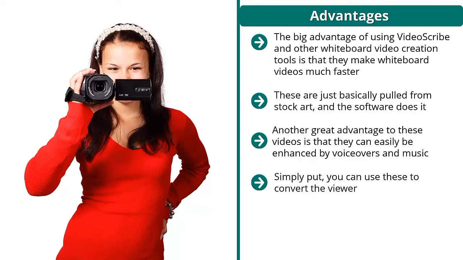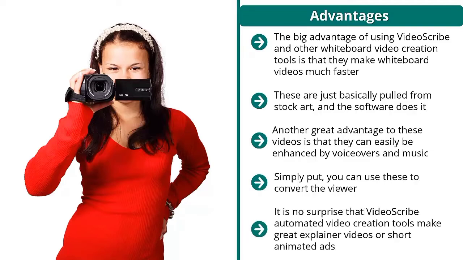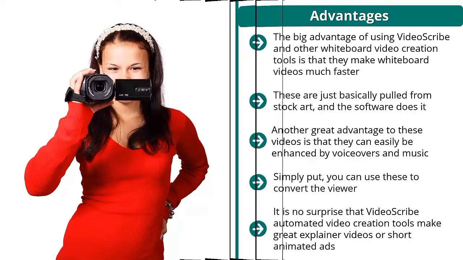Of course, a lot of times it turns on the quality of your script, but the quality as well as the setup is good enough to convert the viewer. In addition to voiceovers and music, you can also enhance it with video clips and other elements. It is no surprise that VideoScribe automated video creation tools make great explainer videos or short animated ads.